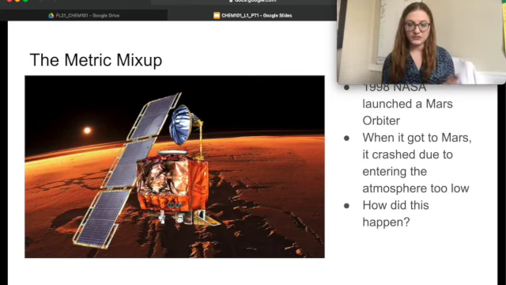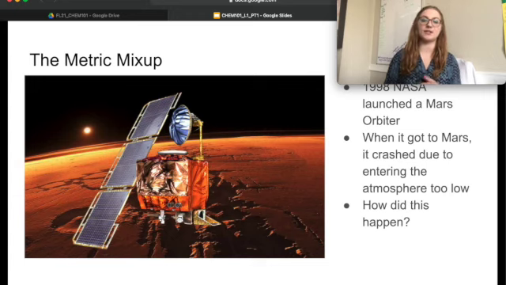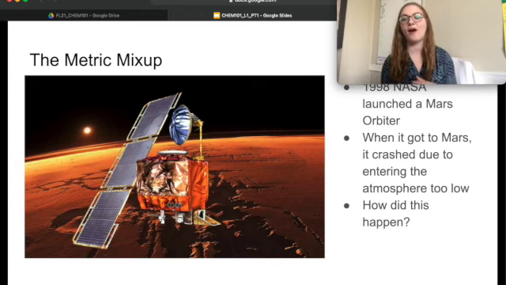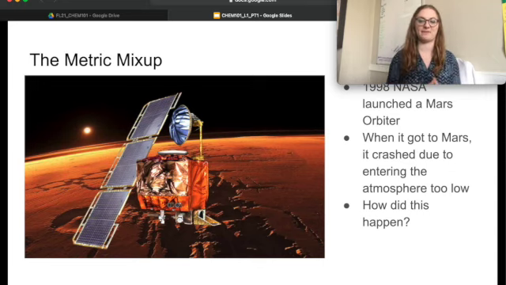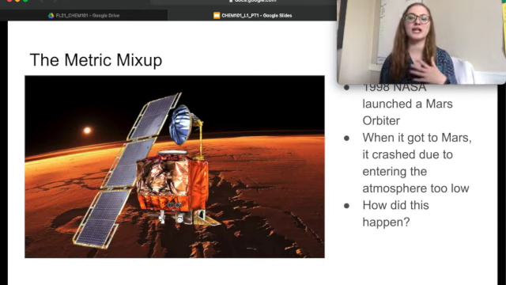So that being said, we're going to go ahead and get started here, and I want to point out why a lot of this stuff is important and why we care so much about it. And it starts with a little bit of a tale. In 1998, NASA launched a Mars orbiter. Everything seemed to be going great. We send the orbiter out, it's getting to Mars.